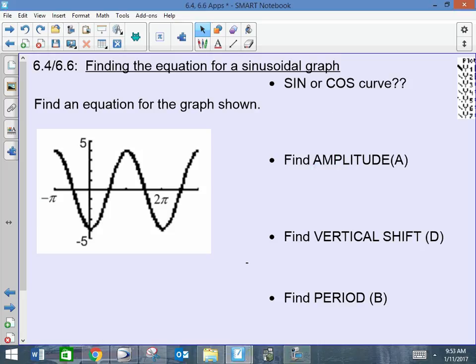All right. So we're going to be looking at this sine or cosine curve. We're going to take the route less traveled, okay? As in, if it'd be easier to do a cosine curve, then we'll do a cosine curve. If it looked like we don't have to shift it and get a sine curve, then that's what we're going to do. So you want to take the easiest way to do it. You know from last class we could do both, right? And we will, but just not right now.